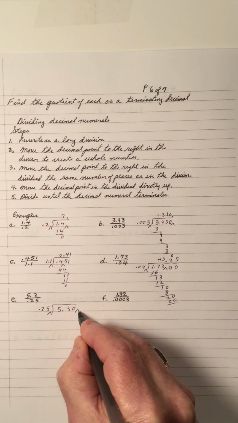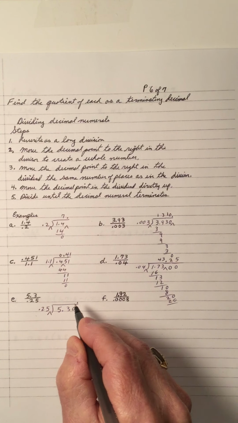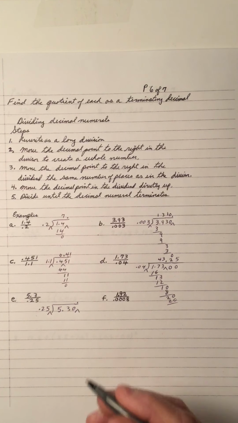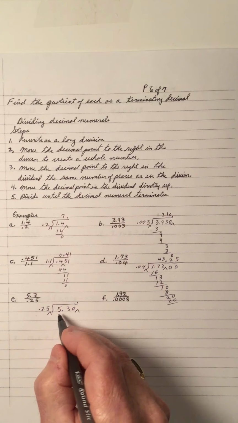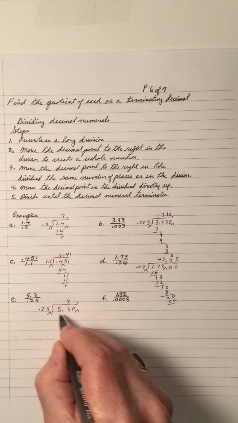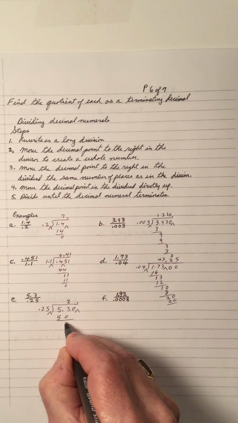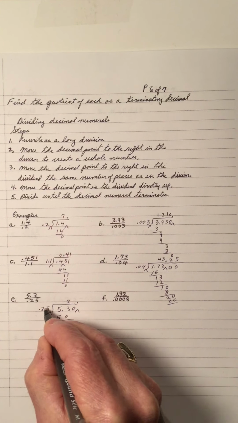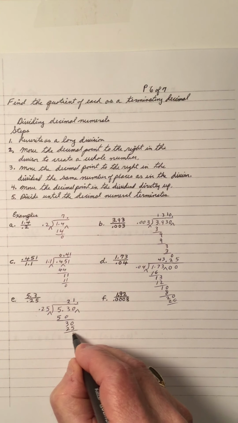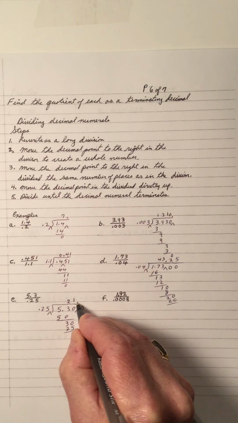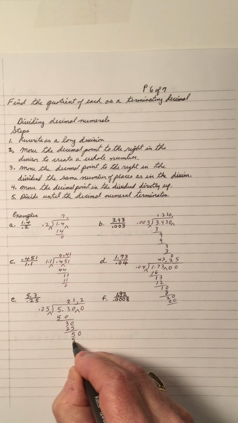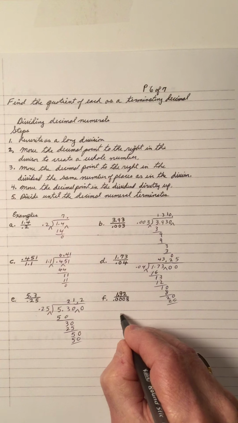Because most math, you have to work with your pencil. You can use your calculator a lot of times, but math normally works out pretty good. 25 into 5 can't go. 25 into 53 goes 2. 2 times 25 is 50. Subtract and I get a 3. Bring down your 0. 25 into 30 goes once. 1 times 25 is 25. Subtract and I get a 5. Bring down another 0. 25 into 50 goes 2. 2 times 25 is 50, and it terminates.